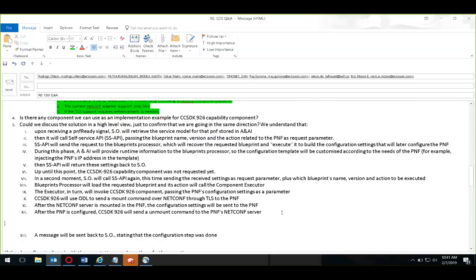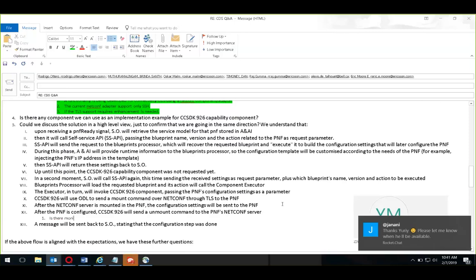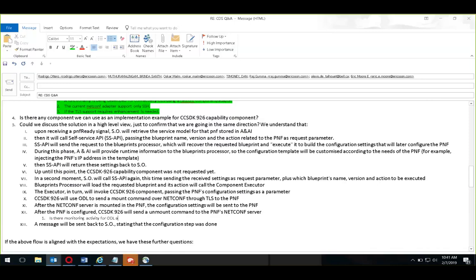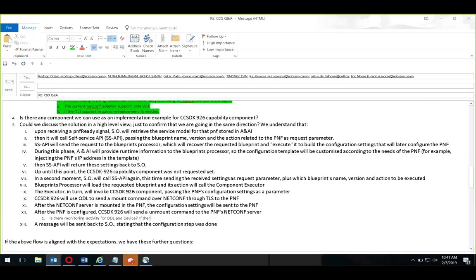Is there any monitoring that you are trying to do with that device inside ODL? Sorry, could you say again? Are you doing any monitoring activity? Not planned at the moment. Yeah, exactly. Moreover, we faced a lot of issues with that server coming back once again, and then it takes a long time to mount once again, and it is not available for the initial request.